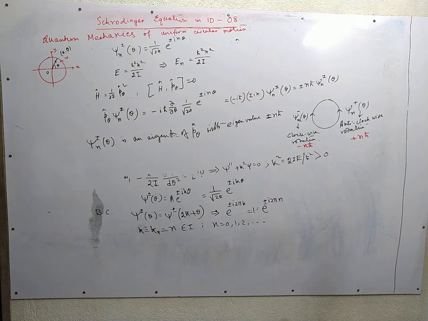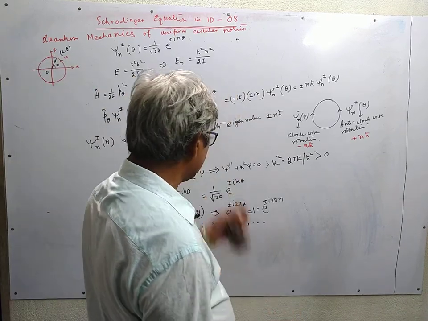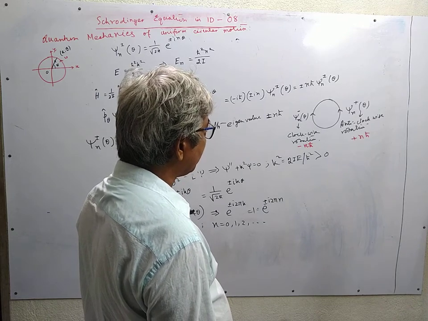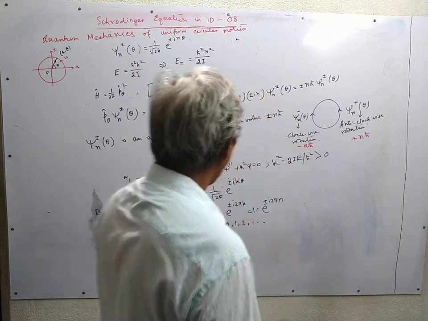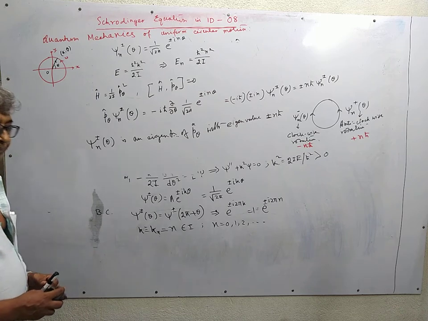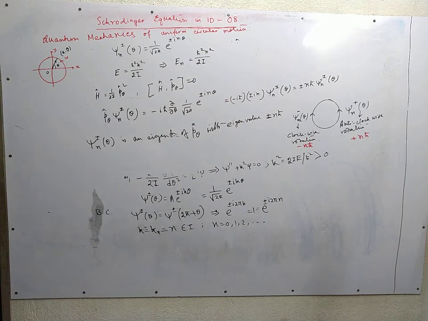You see, this is nothing but Bohr's theory, the result of Bohr's theory. Bohr's theory predicted that whenever a particle, an electron, moves around a circular orbit around the nucleus, the angular momentum is an integral multiple of ħ. Only point of caution is n equal to 0. In the case of n equal to 0, the angular momentum of the particle is 0. That is, the particle doesn't have any angular momentum, so it is executing a rectilinear motion. So that's all about the quantum mechanics of a particle moving in circular motion, which reproduces Bohr's theory that we are habituated with from our school classes.